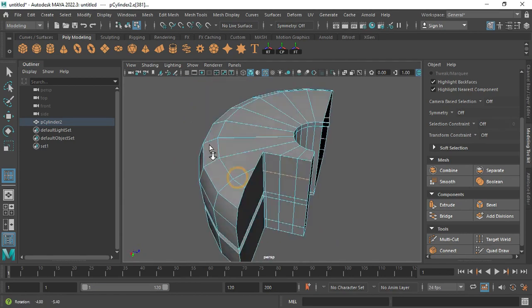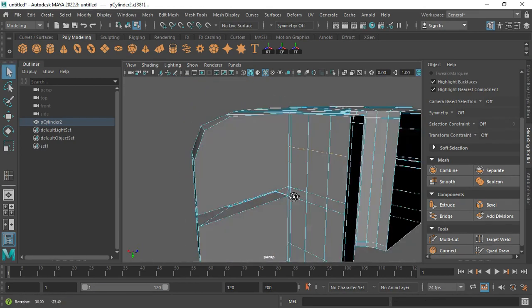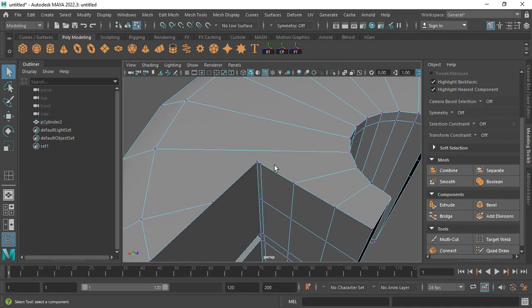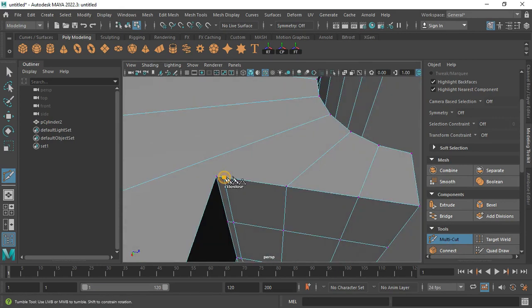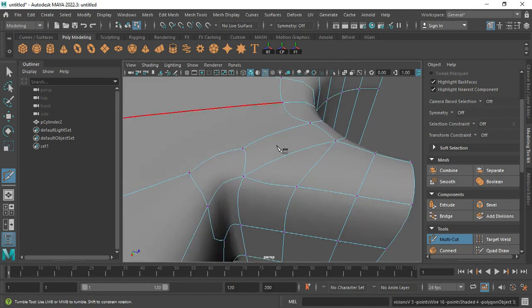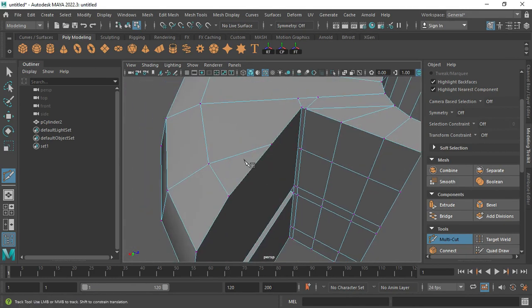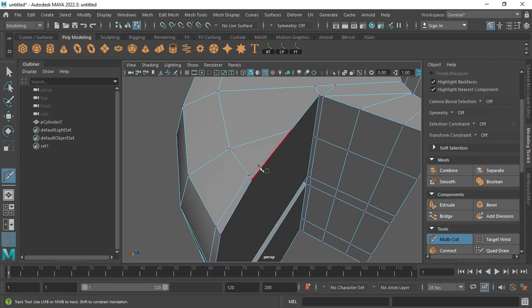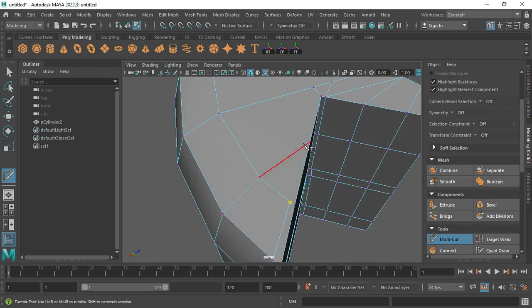Now turn the object around. Use the Multi-Cut tool again and add some edges like we did on the top. Press and hold Ctrl and left click while the Multi-Cut tool is selected to add an edge here. Add more edge loops with the Multi-Cut tool.